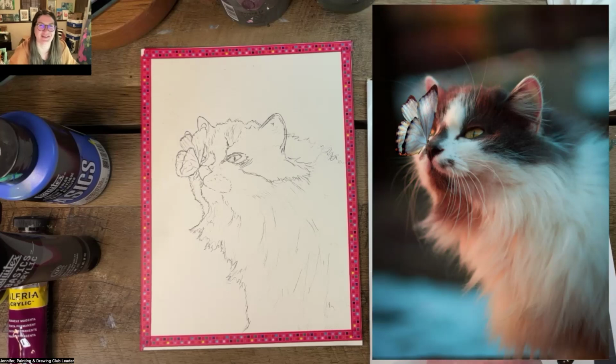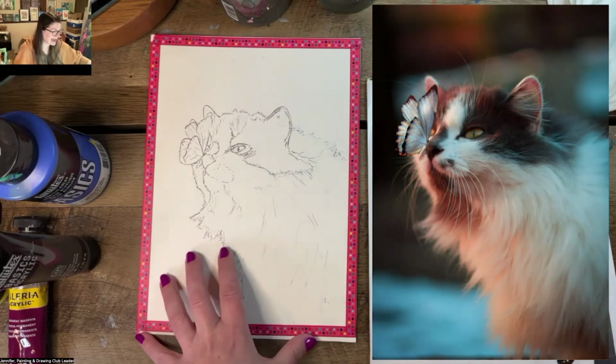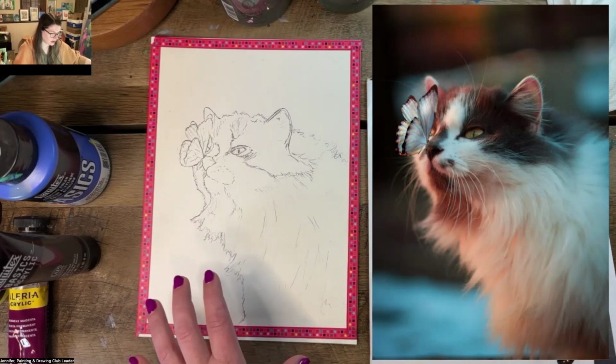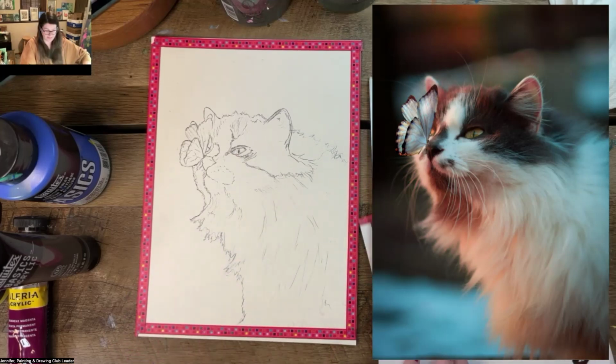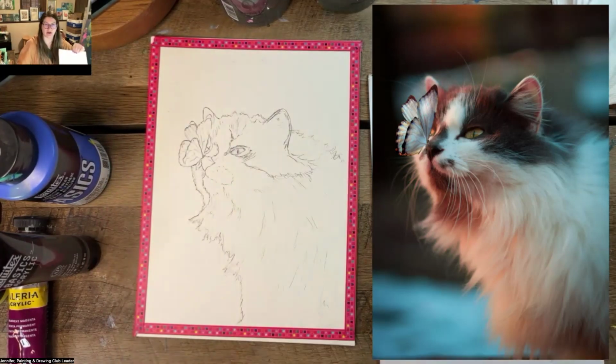So I happen to do the same. So there is my little transfer. Just for size wise, this is 9 by 12 cold press watercolor paper. I did a little carbon paper transfer. I just printed it out and taped it down and just went over the lines that I thought would be helpful to get started with.